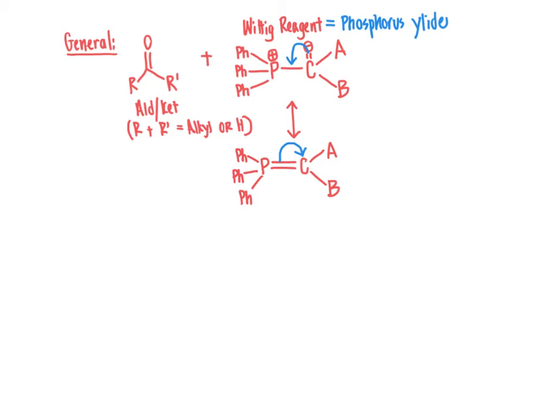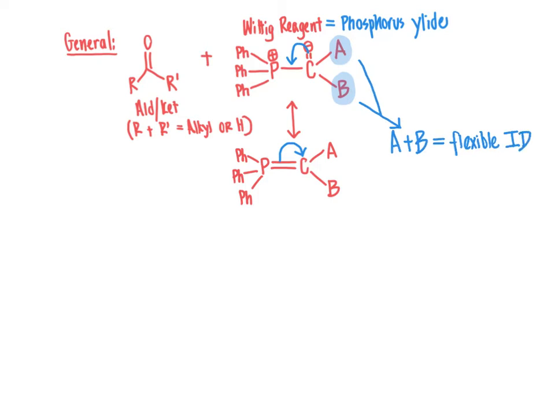Another point that I should bring to light when we are talking about the phosphorus ylide structure is the identity of A and B here. I didn't refer to those specifically as R groups for a reason, and that reason is that A and B are very flexible in structure, meaning that they don't have to be alkyl groups or hydrogens. They can be a variety of different groups, such as nitro groups, ester groups. A huge laundry list of things are possible there. So A and B have some flexibility in their identity.